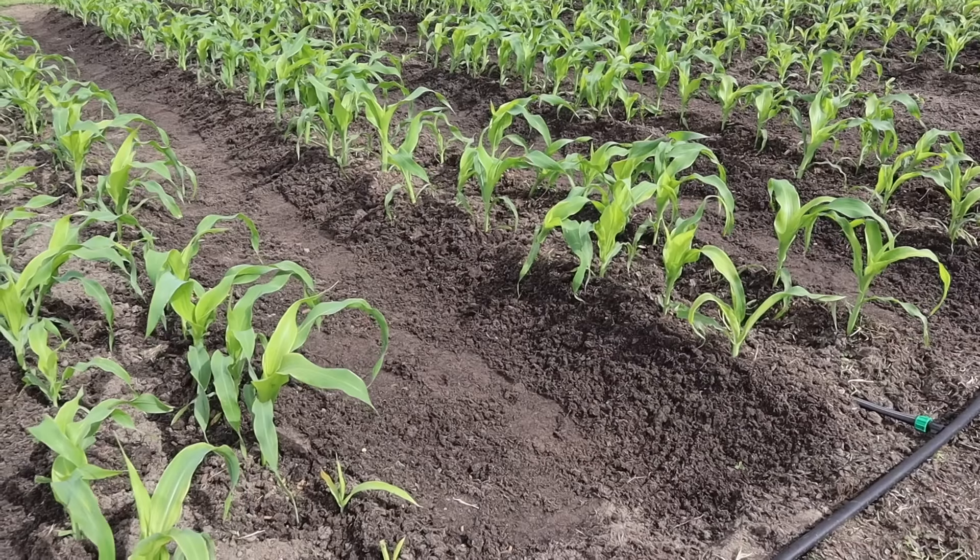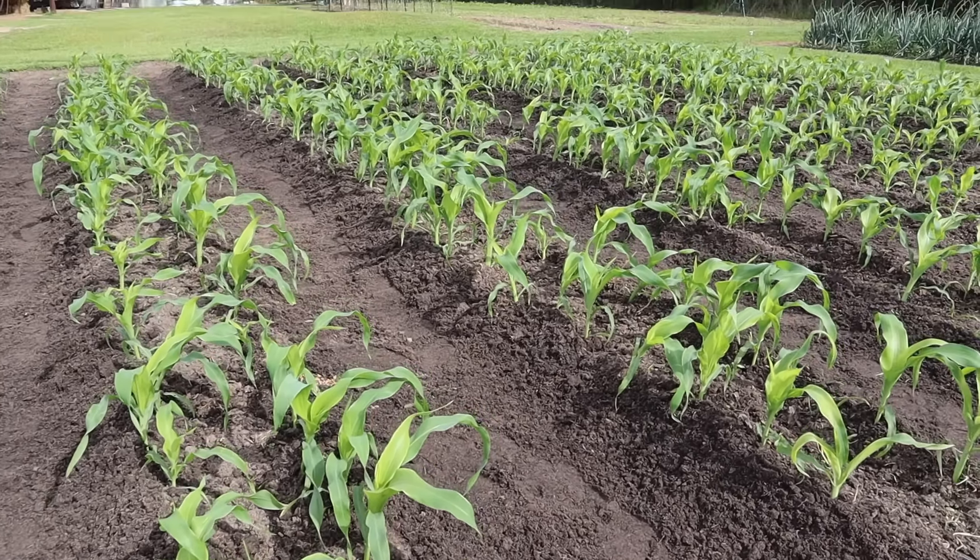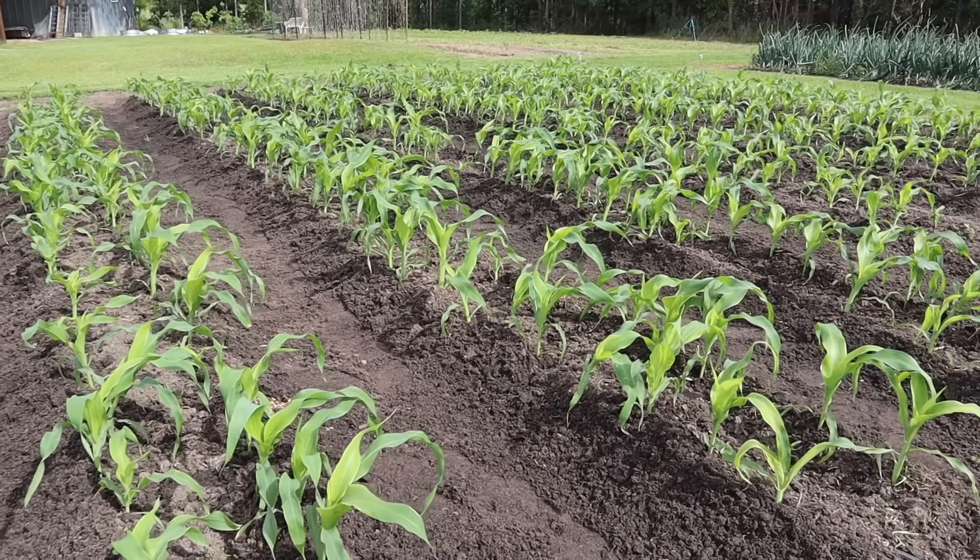Alright, I sure do like the looks of that. Now it's not near as tall as we hill taters, but it should be good enough for right now. If we feel like we need to hill them again when they get a little taller we can do that, as long as we do it before they get too tall and we can't reach over that double row. Now all we do is make sure these corn plants got plenty of water and fight those dang armyworms. Assuming no rainfall, I'll usually run this drip for about four or five hours every other day and those corn plants will drink it up in a hurry. After we get this rain tonight or tomorrow, I'm gonna spray for worms again and probably just get on a schedule spraying for worms every two weeks from here on out.